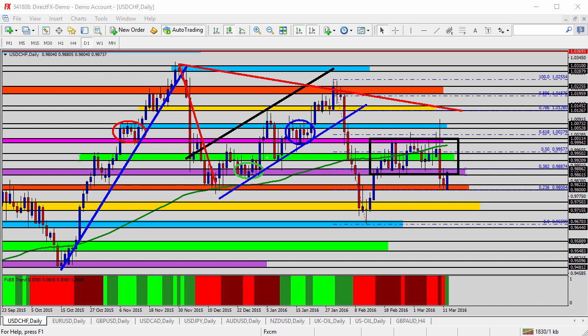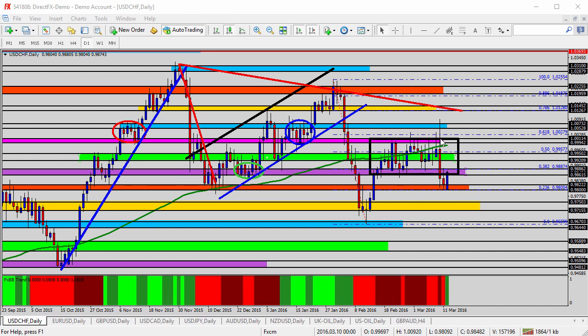Let's get started here on the USDCHF, the US dollar versus the Swiss franc. We're looking at the daily time frame. Over here at the right-hand corner of the chart, we have been studying this black box over the past several weeks, and as you can see, we were stuck inside this range, inside this period of congestion, finding support into the mid-9800s, resistance up towards the parity level, the 1.0 level, and the pink shaded area at the top. We've been bouncing around in here for several weeks.